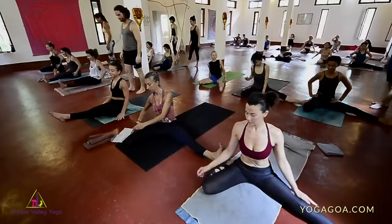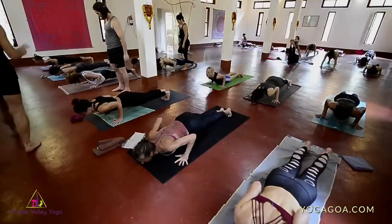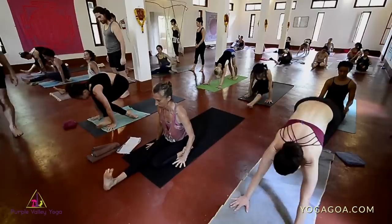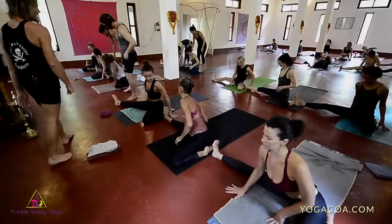Desha, up, inhale, fly to a high plank. Ekadasha, low plank. Dwadasha, inhale, up dog. Trayodasha, exhale, down dog. Left side, Chaturdasha, jump through, reverse fold, left leg, right leg straight in front. Open your gate. Lovely, beautiful. Move to your partner so you can put your gate into their hip, 90 degrees if you can.